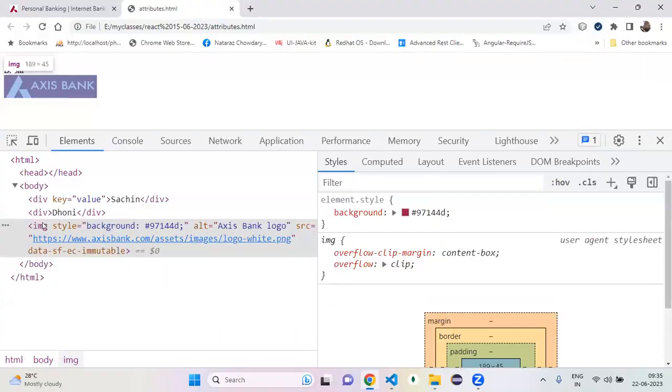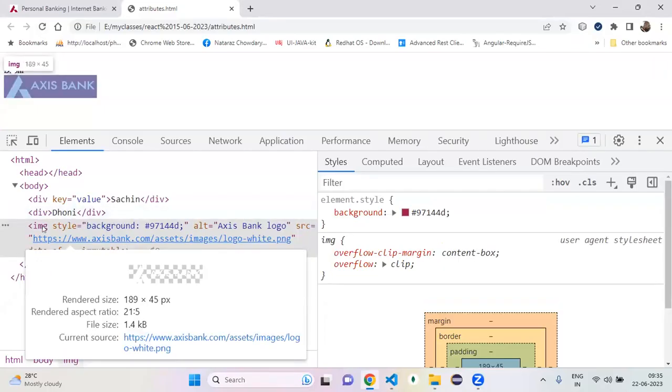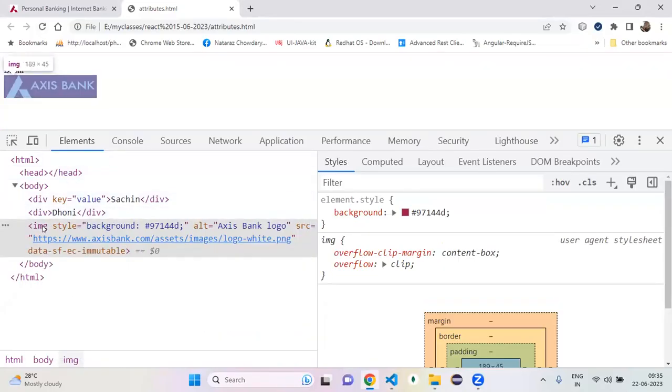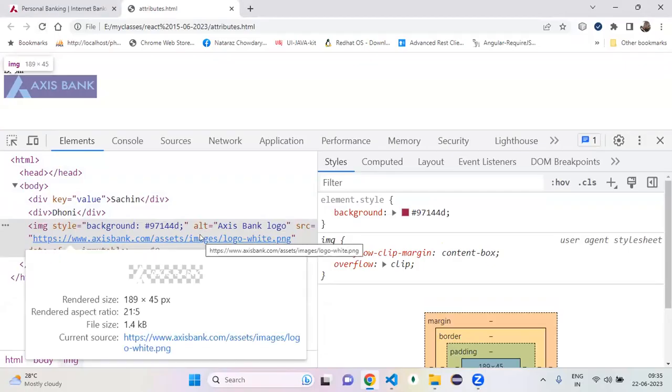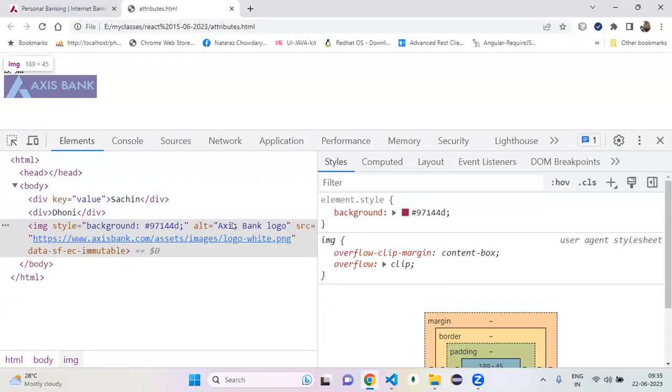Now see, this image contains how many attributes now? Style attribute, alternate alt attribute, and source attribute. These all tell something about your image or not. The source attribute tells the image tag to display the image from this path. Alternate tells if this image is not available in the path, this text is going to display. Style is going to tell to apply some CSS properties, the behavior of the element, the background color gets changed or not.